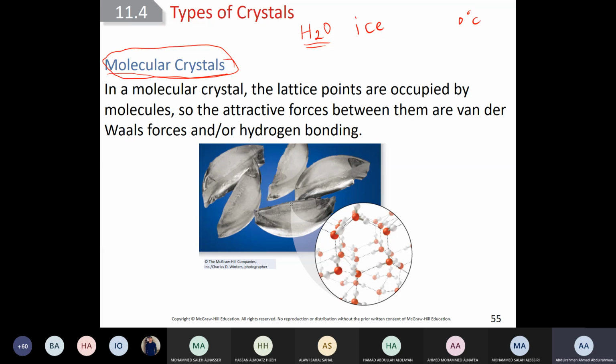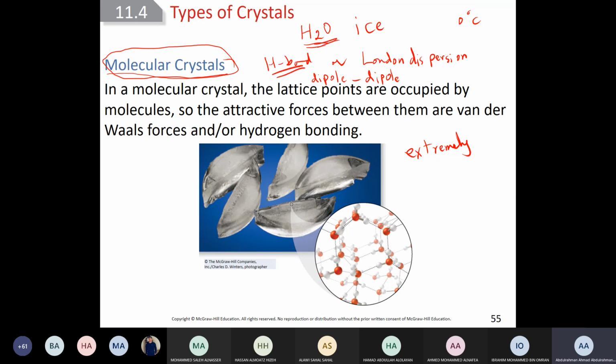The forces between them are hydrogen bond, or London dispersion, or dipole. You must memorize these 3. And are these strong bonds? No, extremely weak. What about hydrogen bond? Compared to diamond, it is extremely weak. That's why the hydrogen bond is available in water.